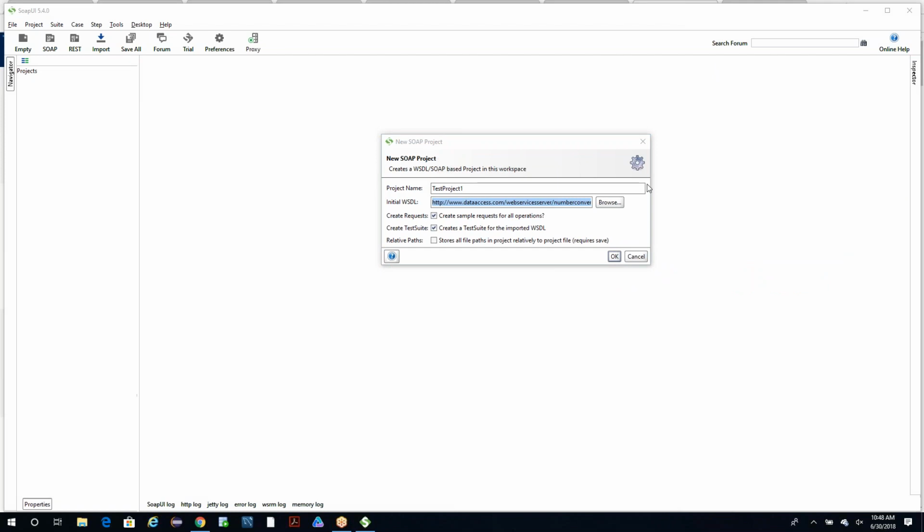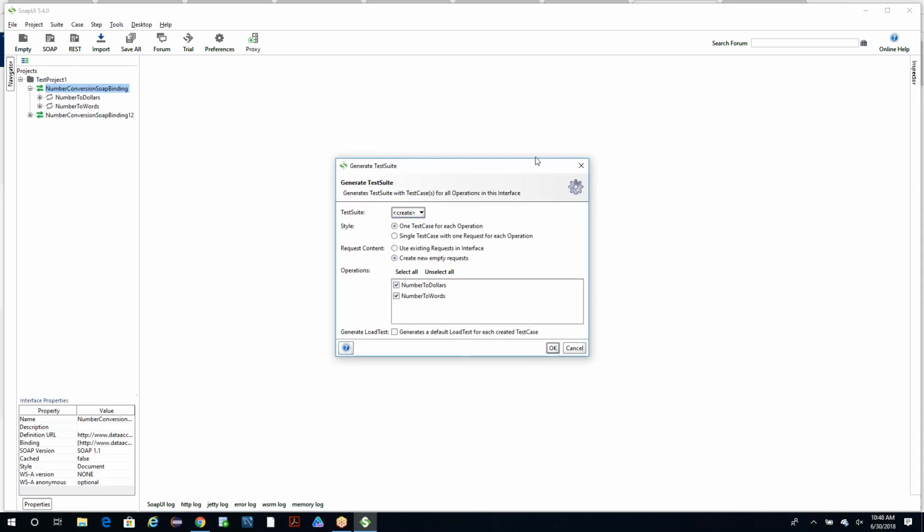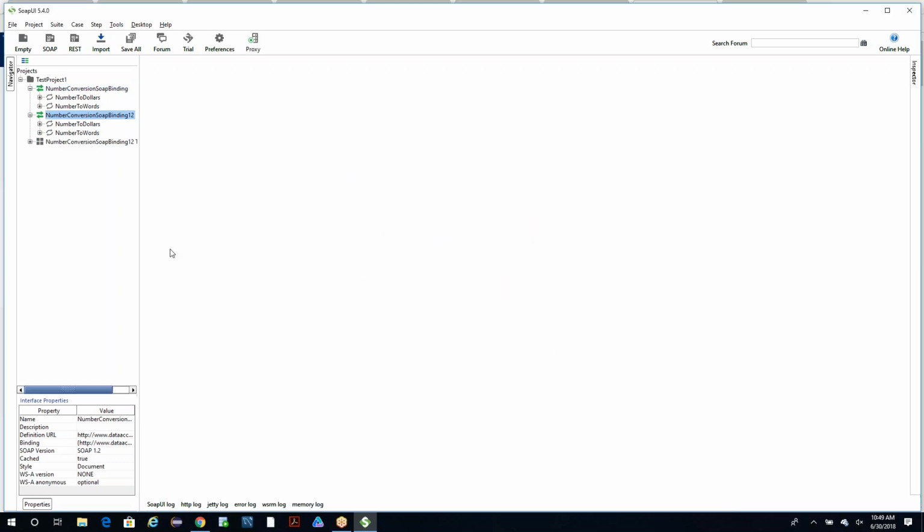Okay, great. All right, so we are going back again, creating the test request, creating a request for all operations, and then creating a test suite for the specified WSDL file, right? And then I'm just leaving it as it is, creating a test case, or you can have it test just a single one, however way you want, right? And okay, just cancel this and leave it as it is.